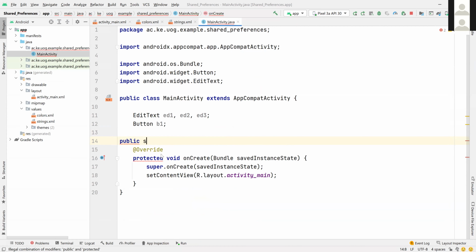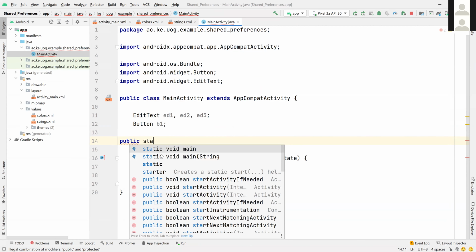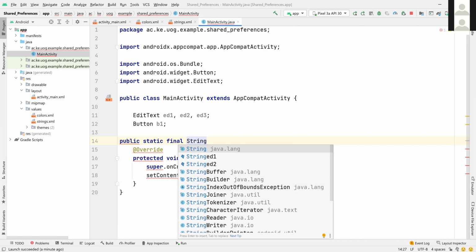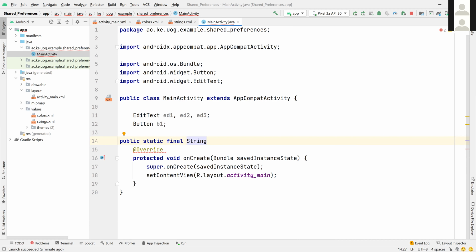static, final, string. We define it as a string, and the string we want is my preferences, which we said we call my prefs.